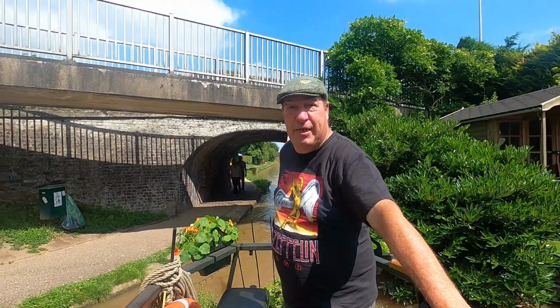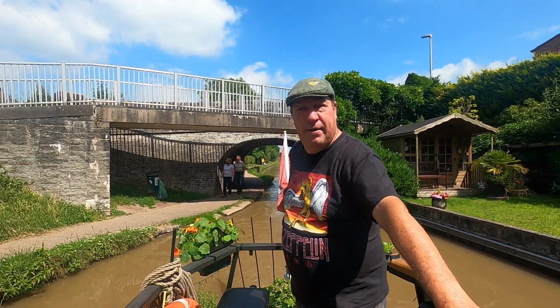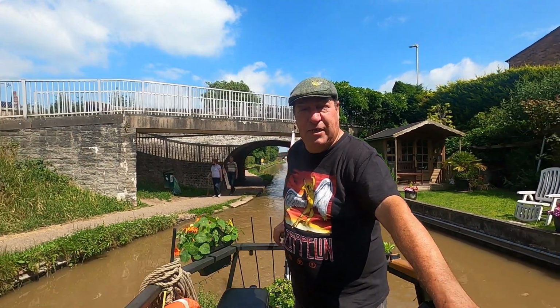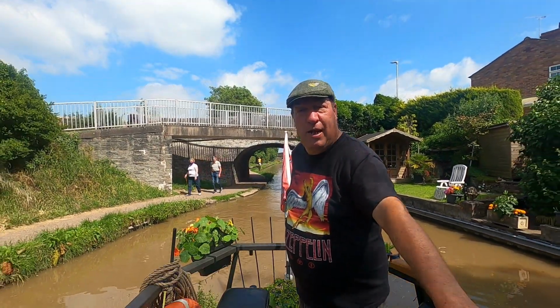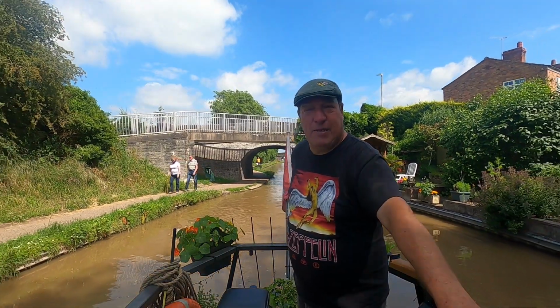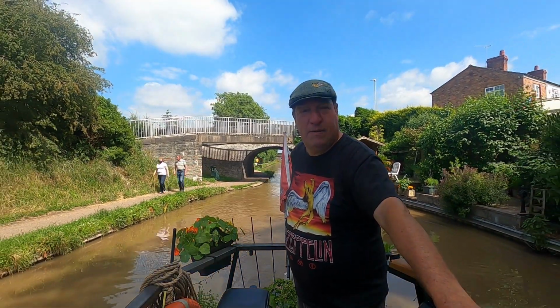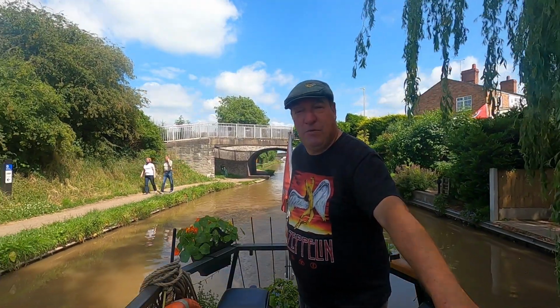As you probably all know, I'm not the fastest boat in the world. I remember seeing images of this part of the canal being empty when the breach took place just up around the corner here, and half the embankment disappeared into the river below. Canal and River Trust got on very, very quickly really in repairing it and putting it back to good. This was a canal that's heavily used by people doing rings.